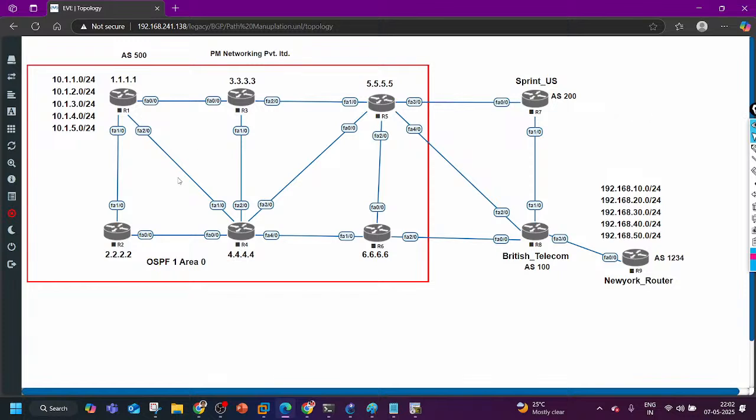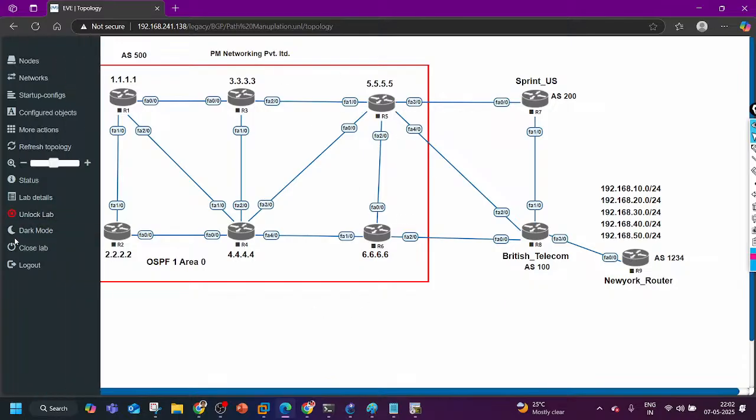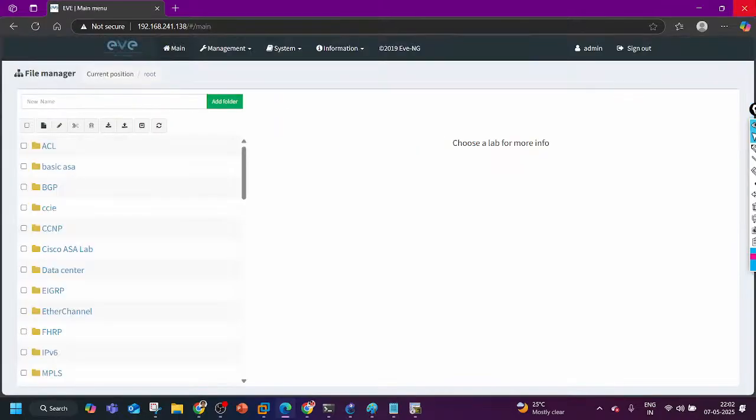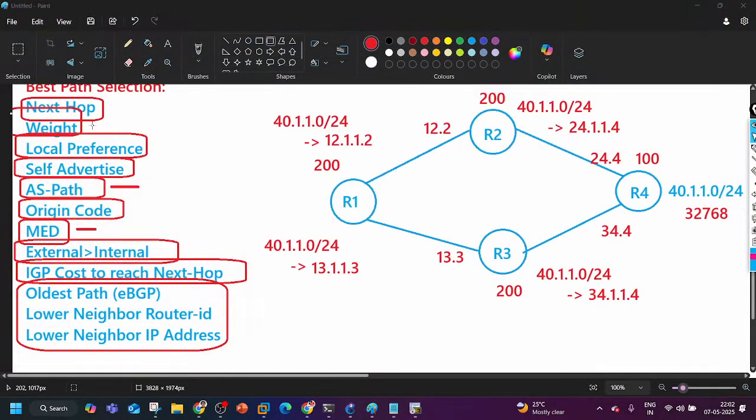Okay, two sites are there and two service providers are there in between my two sites, right? You will not be allowed to configure the service provider router, so you have to manipulate the path between this side and this side by configuring your router. Within the company, path manipulation is so easy, right? By using next hop or weight or local preference value attributes, it is going to be very easy.